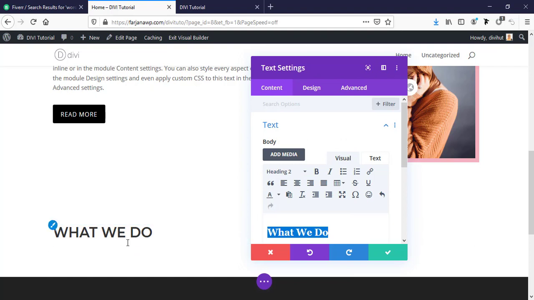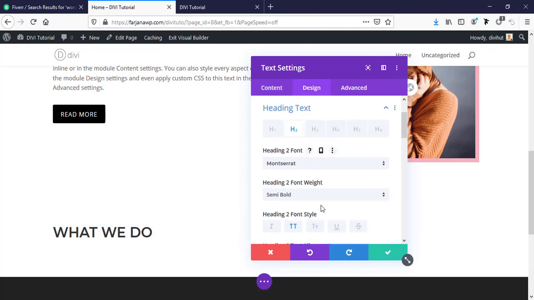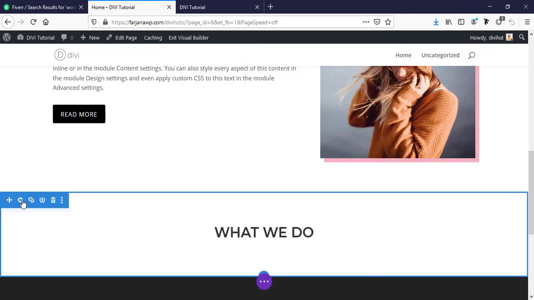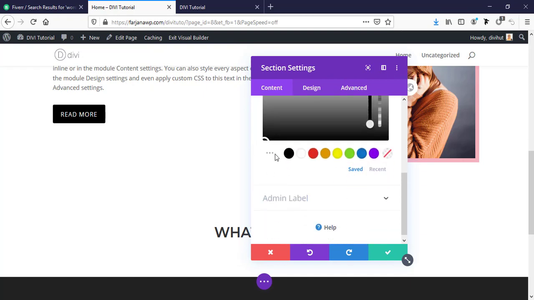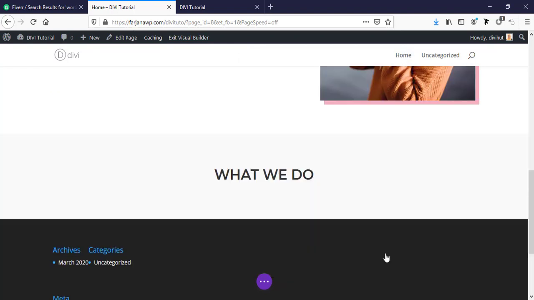So by default we are getting this style as we made it our global header style. Going here, making alignment center, and for this section I'm adding a background color. I'm adding a light dark color just to make it different. Just save it.